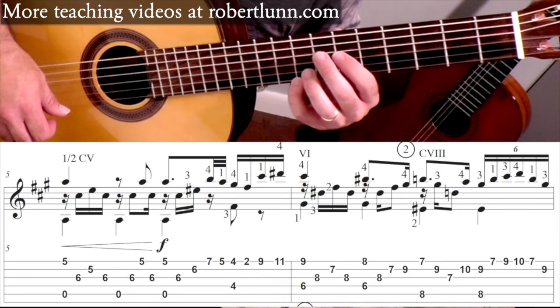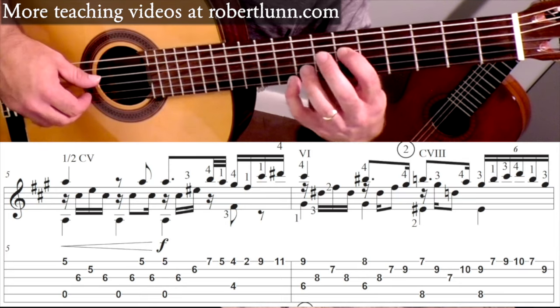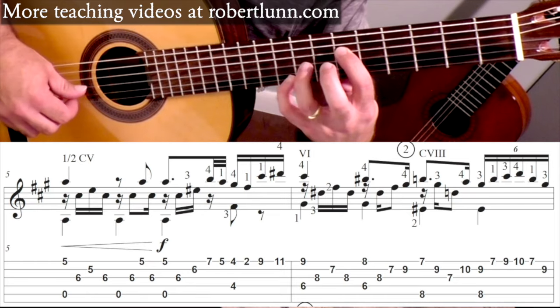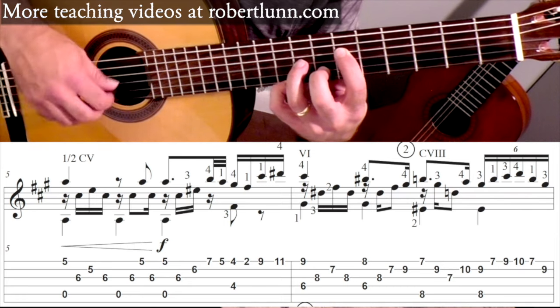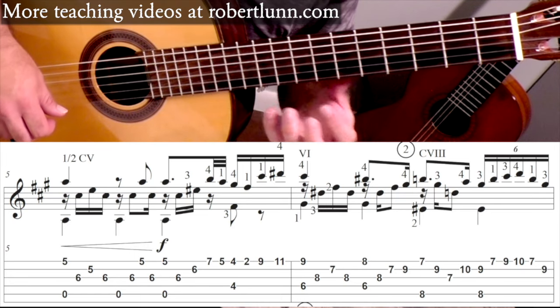Now we're gonna go down to the sixth position. First finger is gonna be at the sixth fret on the fourth string. And then you've got your pinky on that ninth fret. So you've got this. So you got third finger, eighth fret, second finger is gonna be seventh fret. And this is a case where I will just put fingers down when I need them.